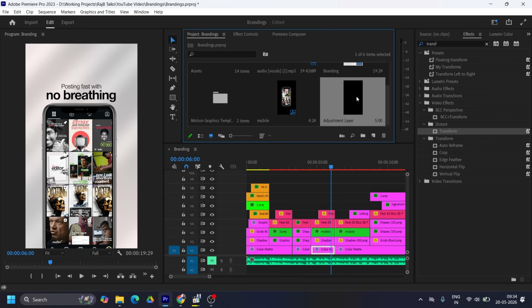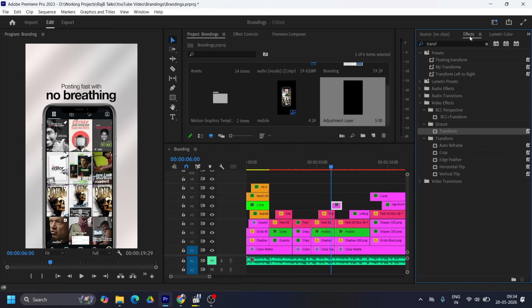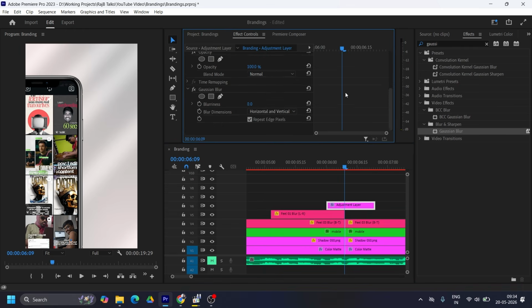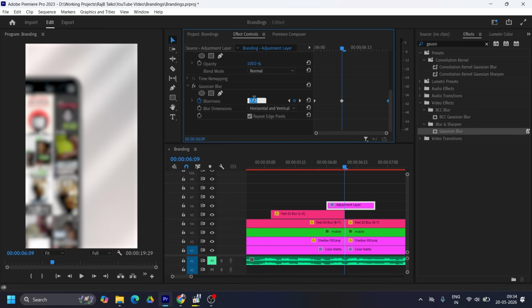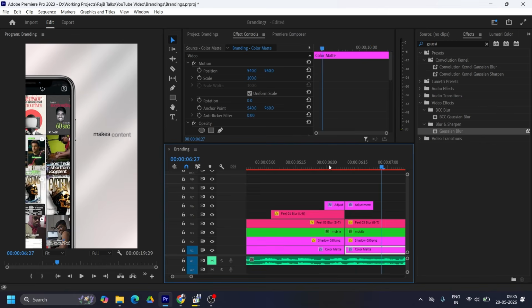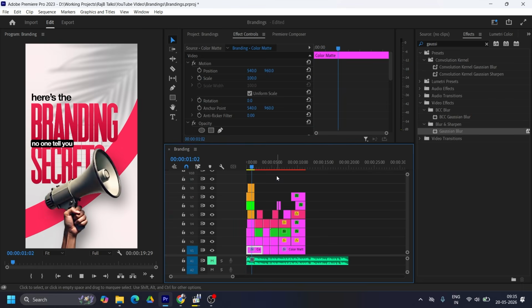So for that, I will add an adjustment layer and take Gaussian blur, and the blurriness will be 0 at both ends, and in the middle, like here, I will add it like 30. Okay. So it comes something like this. See? So our animation is done.